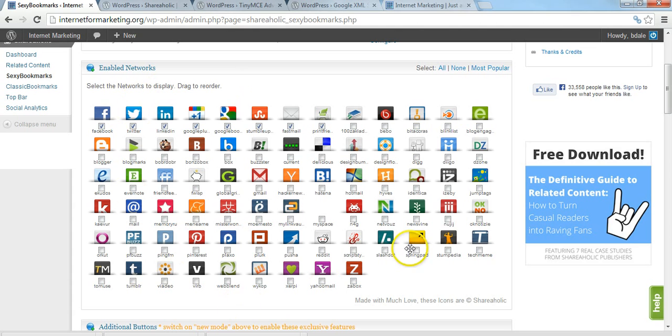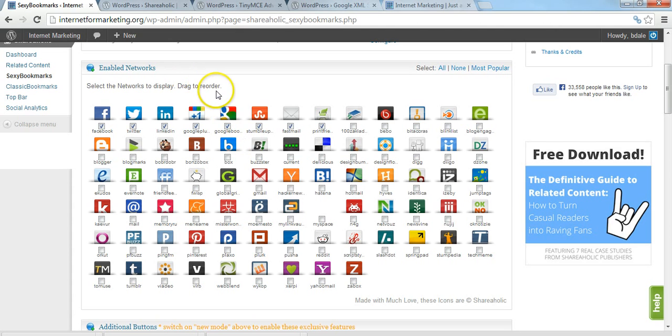You're going to be faced with a lot of possibilities. And what we're going to do is quickly go through and select at least, we believe, seven that are critical to gaining momentum for your website and for your content to drive traffic. And that, folks, is what this plugin is all about: driving traffic to your website first, and second, building backlinks to your website to increase your search engine position.